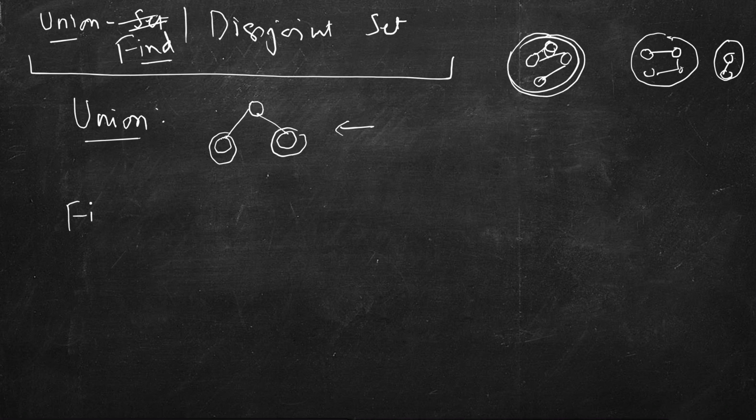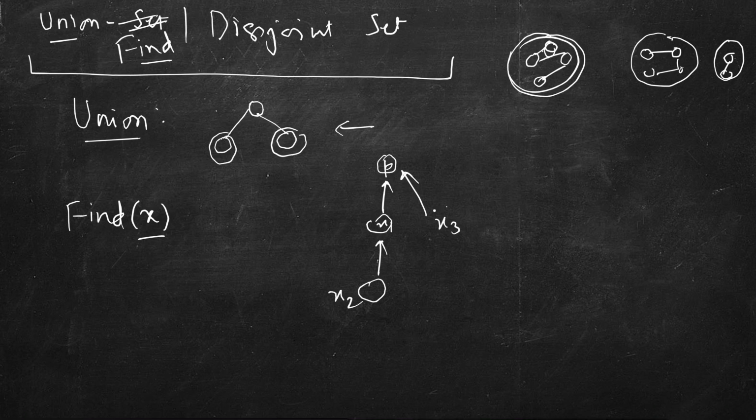And then we have find. So it will return the parent. So it can be like this. Let's say this is parent P, this is x1, this is x2, this is x3, and we do find x2. So it will check its parent. If its parent is there, it will go there and continue until its parent is -1. Or if you want to assign it with the number itself, then this parent is equal to the number itself.